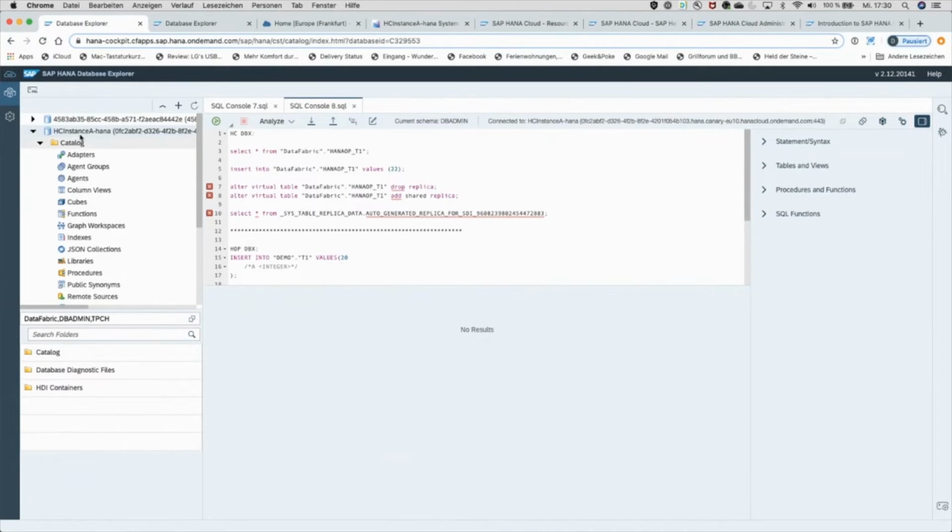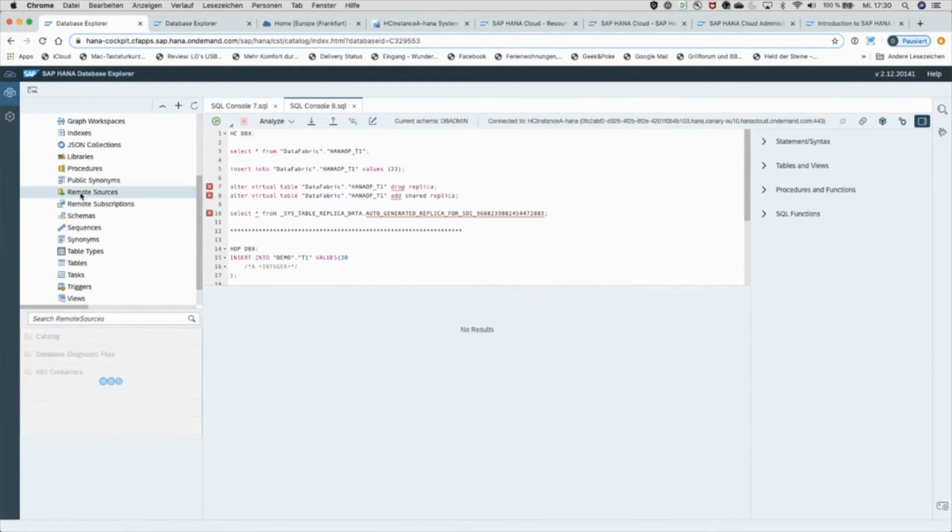What we have here is our HANA Cloud instance, and we also have a section called Remote Sources. Here we already configured some remote sources to external data sources.